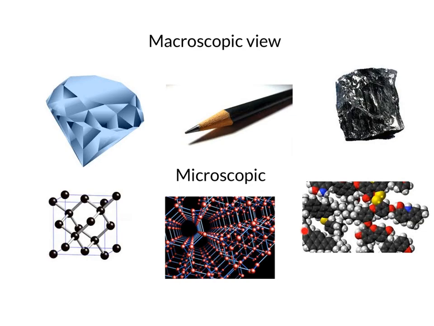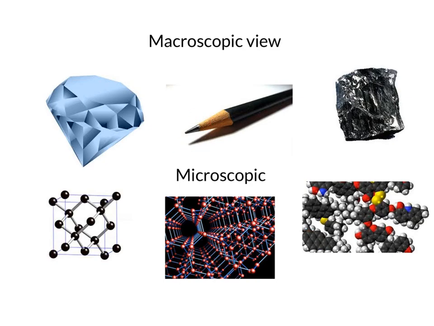The black spheres are carbon atoms. The white spheres are hydrogen atoms. The yellow spheres are sulfur atoms, and the red spheres are oxygen atoms, and the blue spheres are nitrogen atoms. And so coal is not entirely made up of just carbon, but it has lots of carbon in it.